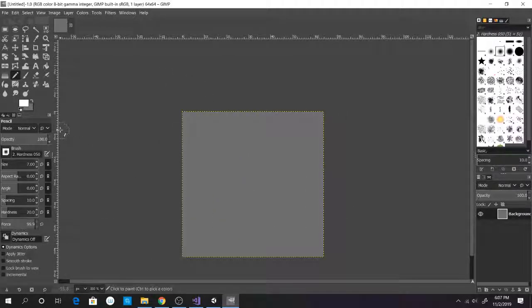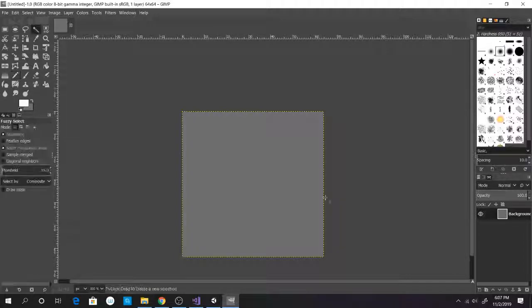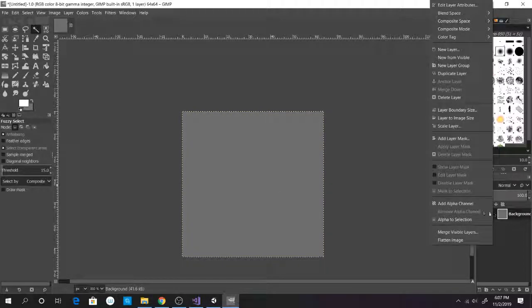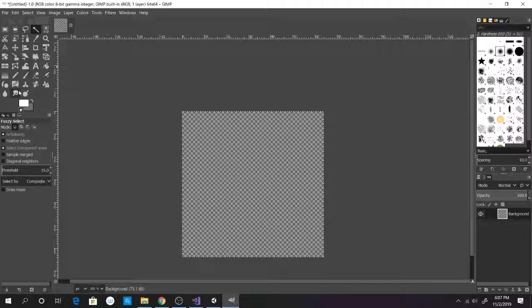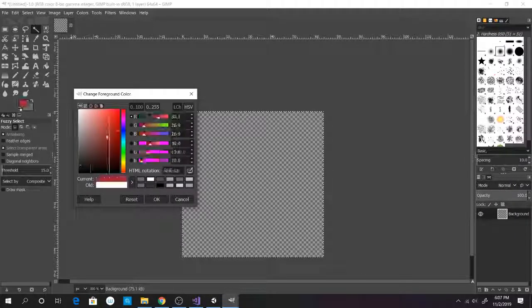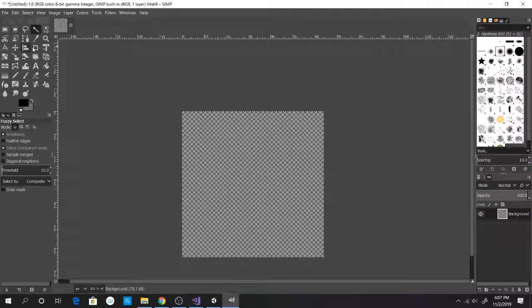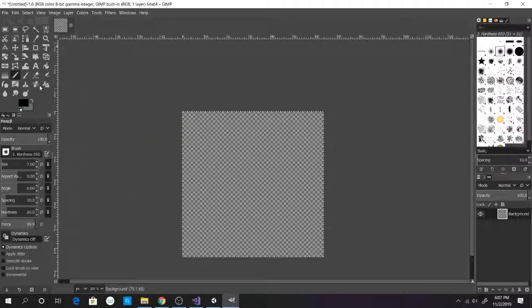And in this, let's make the background that. Now we would also like to set this to black for now. Then the pencil, we're going to make this a lot smaller.